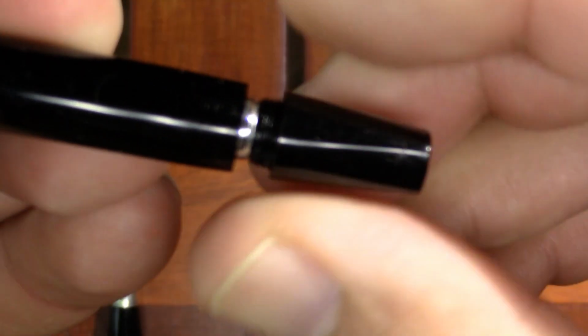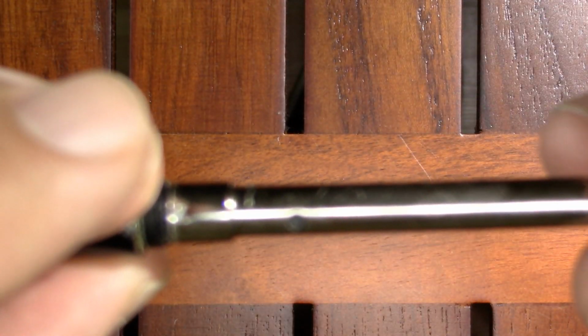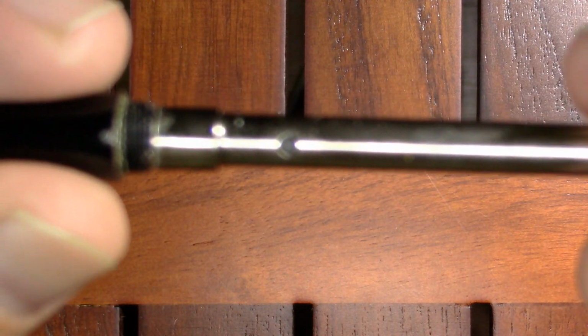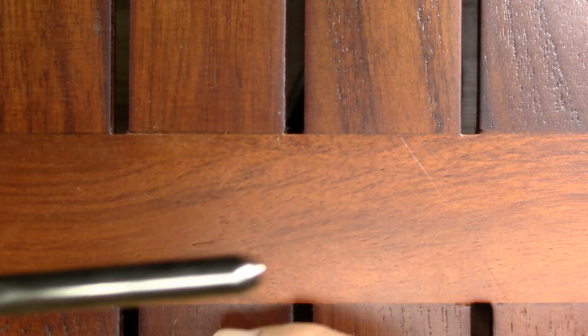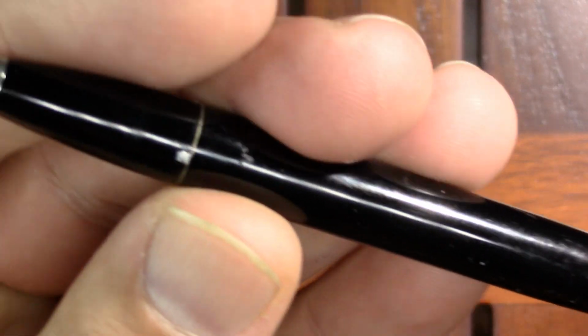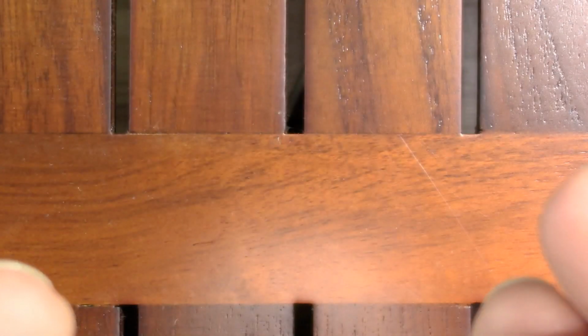Because if I unscrew the finial, I've got this dealio bopper, and you don't see the nice little O-ring that's in there. But basically, I pull it out, I've got air in there, and then I push it down. The air pressure squeezes that sac until we get past this point, and then the air can be released, and the sac will expand. And if I do it right, let me put everything back together properly. If I do it right, you might be able to hear it. Here's a slight hiss there, and maybe you can make out a tiny little breather hole right there. Not on the other side, I just happened to think of that, but no, there isn't one.